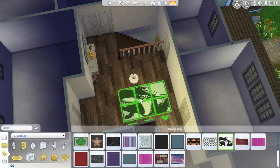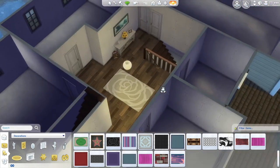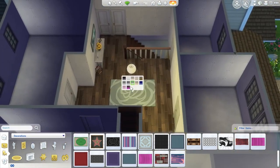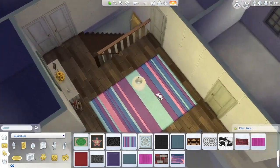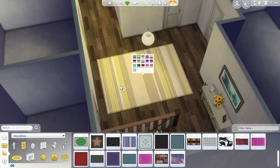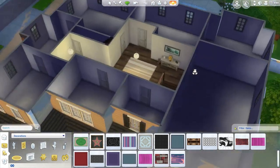We can pick out a nice big rug for the center area — let's see how big we can go. I don't know about the colors on that one. I think this one will look pretty good in here — maybe a more blue color to tie in with the painting. We could also try the same one I used in the living room but in a different color. I think that looks fine, centers nicely. Maybe a more neutral cream colored one looks pretty good — I'll keep the more neutral color.